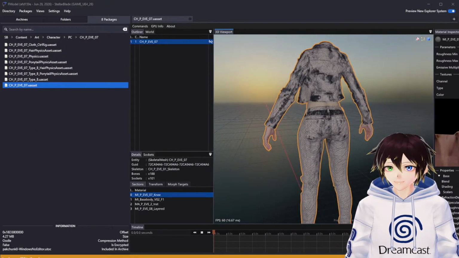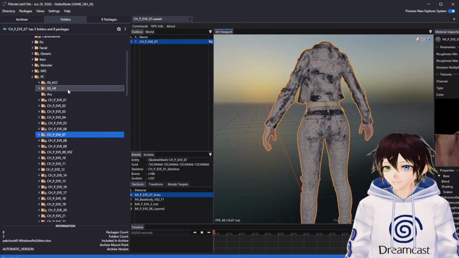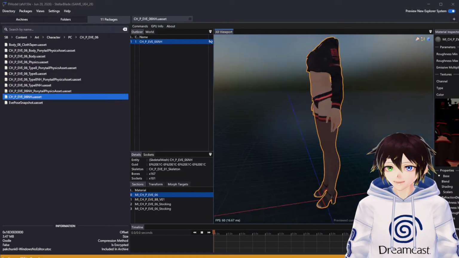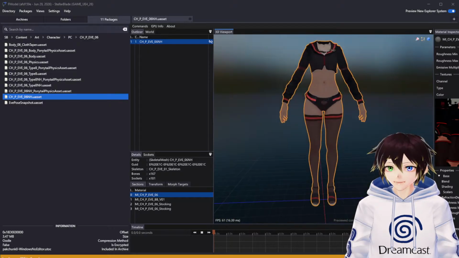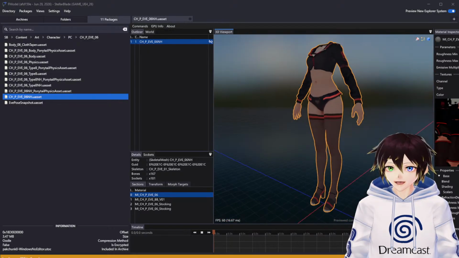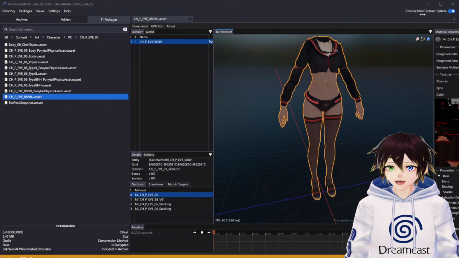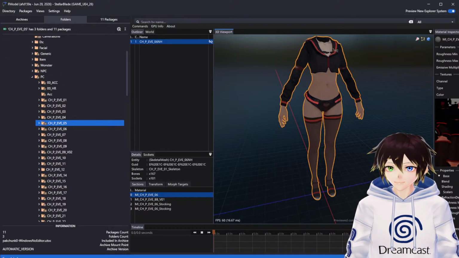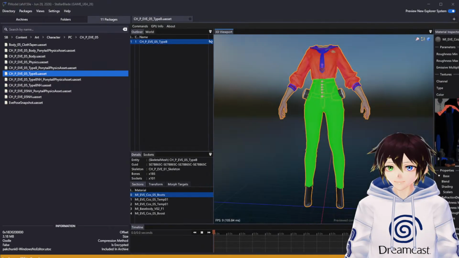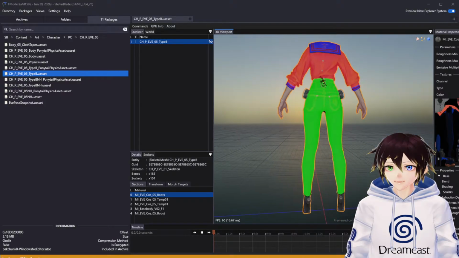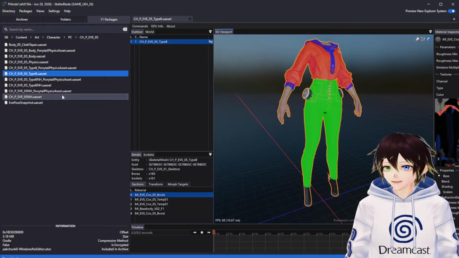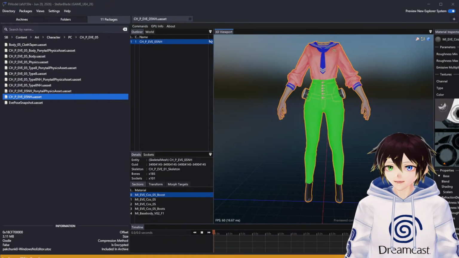That one, I don't know. Let's see. The heck? I'm not going to even ask about that one, although the thigh highs in it look kind of cool and would work. 5? What's 5? I have no clue why that's green. I'm assuming it's because there's a material issue or something. If I go like that, yeah, there's a material issue.